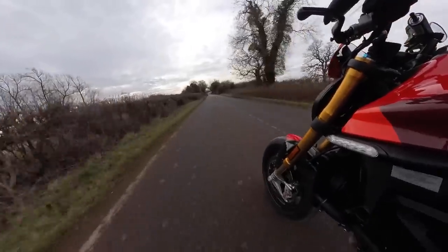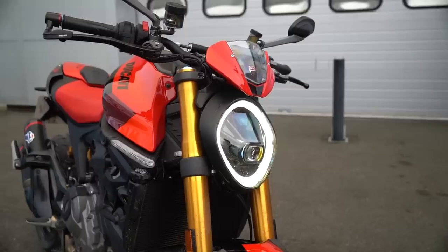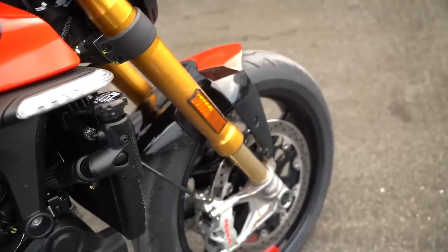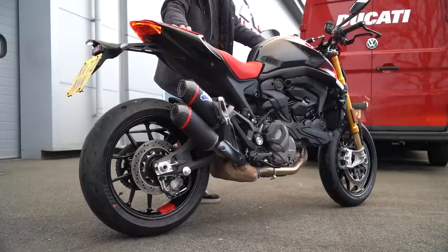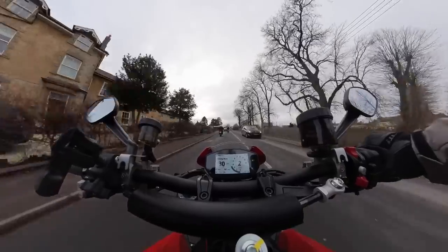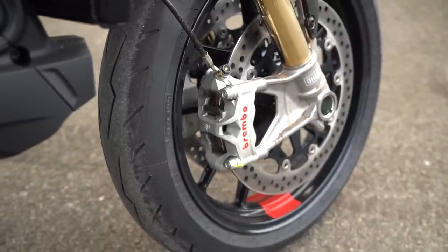Then you've got the MotoGP inspired livery on top of it - some color blocks along the side that make it look a little more special. And of course with the yellow shock and the gold fork, that plays into the more racy image, and obviously the carbon finish on the silencer as well, and the little grills on the back. The whole package on this SP model just has a bit more of that premium look. Even the Stylema calipers - if you know your bikes, you're probably looking at it thinking that looks just a bit more exciting.